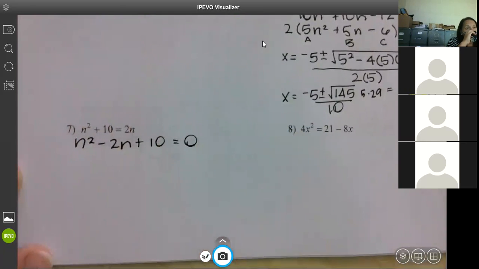We're gonna move our 2 in over on number 7, and where does it go? In the middle. In the middle. Perfect. There's no GCF. I don't have factors of 10 that'll add to -2. So this one's gonna look like the last one where it still keeps that square root, okay? This is not factorless.